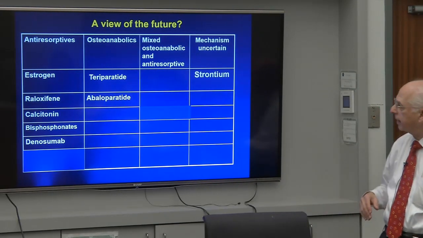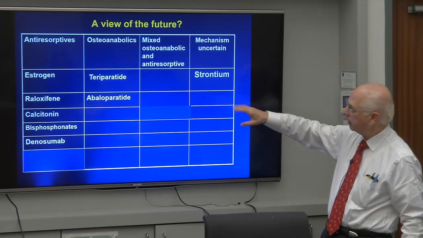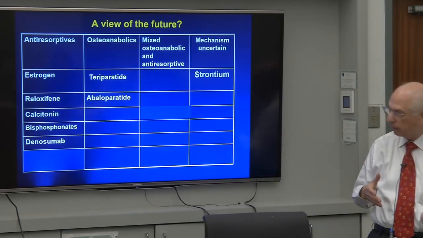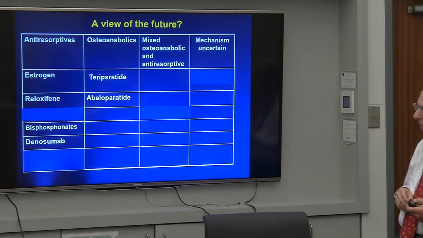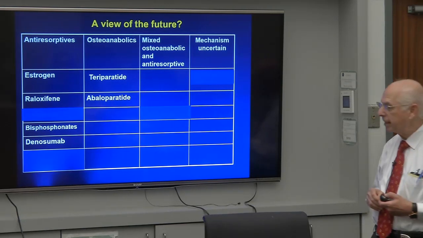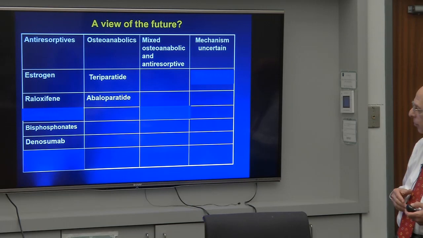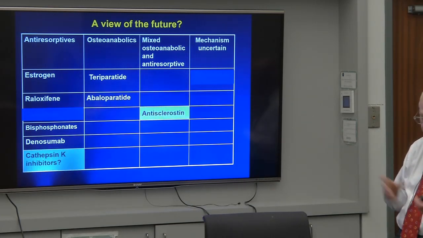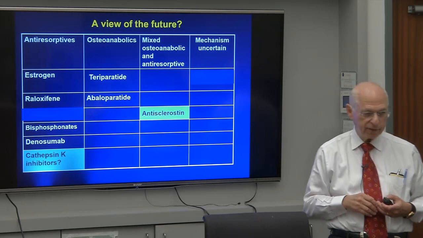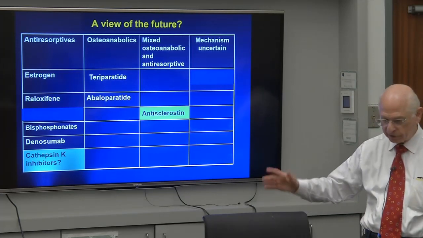So here is what we have in the United States now. I did mention strontium for people who know about strontium, but we don't have strontium. But these are the drugs that are available now. And if you looked at my crystal ball, what I would say is that we're not going to have strontium or calcitonin. One, because it's homeopathic, calcitonin. And two, sclerostin, I think there are big issues now with the side effects. And what we are going to have is an anti-sclerostin. That's my prediction. And I still have cathepsin K in here because in Japan, a cathepsin K inhibitor is still being studied. And I don't know where that's going, but it's possible that at least Japan may have a cathepsin K inhibitor.